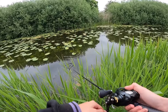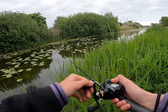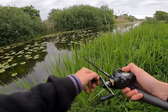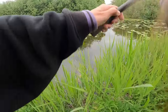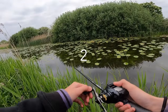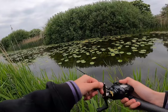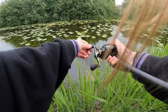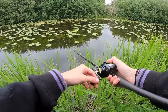Look at that. I think it's a little bit harder for them to miss the lure just because it is so shallow in here. I don't think they're going to be missing it as much. But we'll have to see. I mean, I've hooked up all of them so far, but we shall see. Yeah. Oh, you came off. He's down there. Just as I'm saying, like, I haven't missed any so far. It's karma.